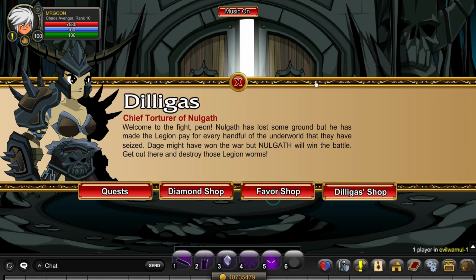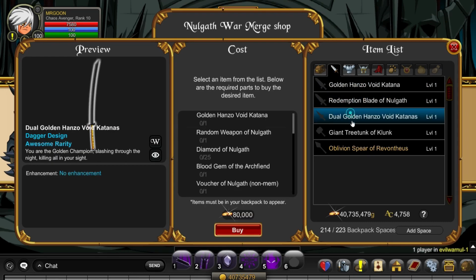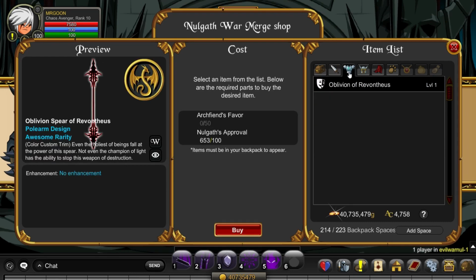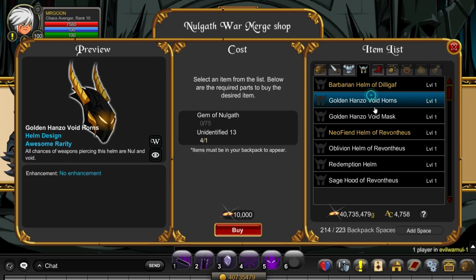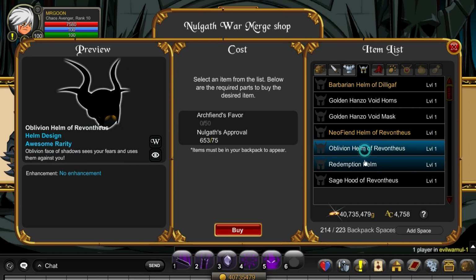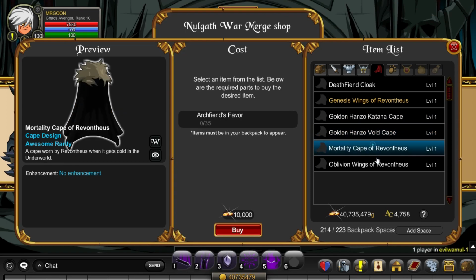Whilst we are down at evilwarnul, it would be rude not to look in the favour shop next door, and as you can see, again, we've got a few little items you're able to pick up in here. Sadly, you haven't really got anything AC tagged, but you do have the Oblivion of Reventhius, which is one of those armors I do really quite like, and it's one of those that I've never actually gone along and grabbed, but it's definitely something that should be on my watch list.